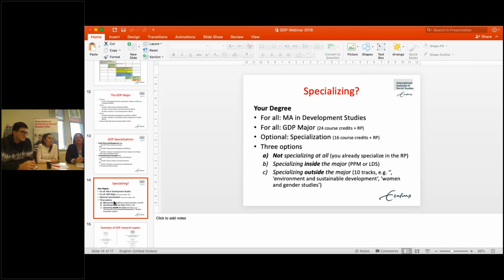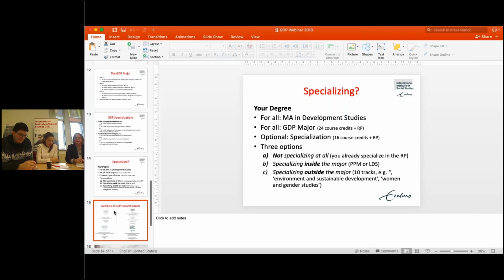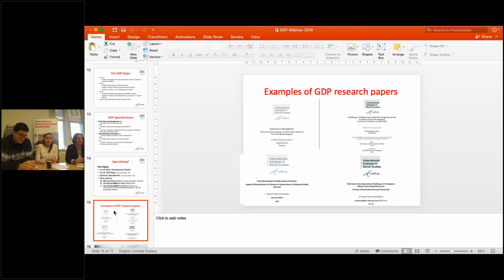And this is a few examples of what people write about when they do their research papers. Well, we have people that research on the informal economy. There was a recent paper on this in Thailand, in Bangkok. People may evaluate various policies that they are used to, that they have worked with.